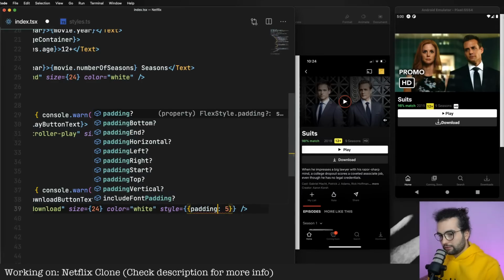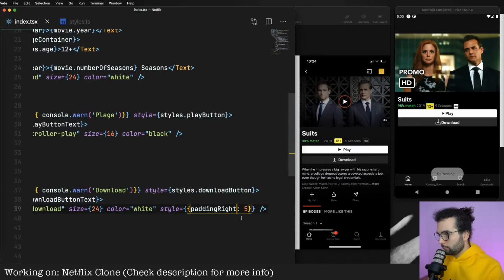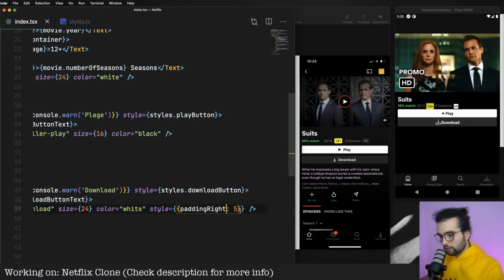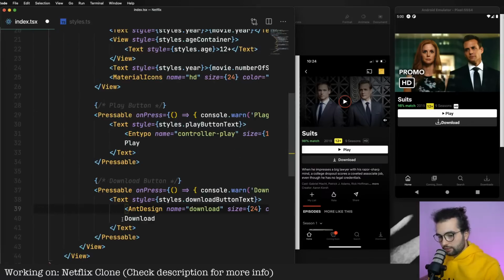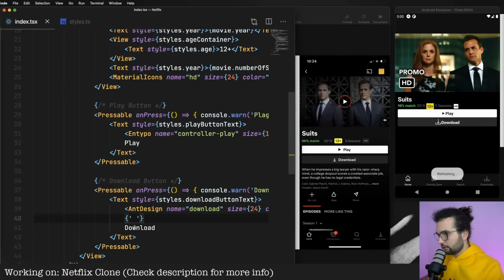Padding right. Will you work with padding? Doesn't want. Okay, I know what to do in these cases. You just add an empty space like this, and that's it. Voila. We have space between them.